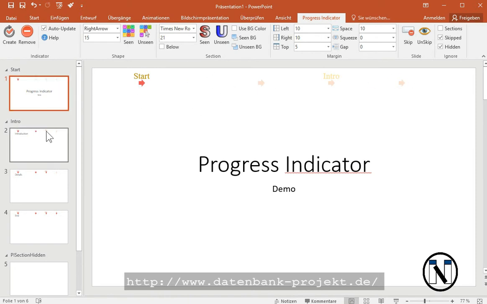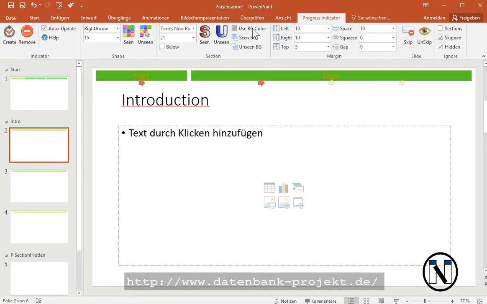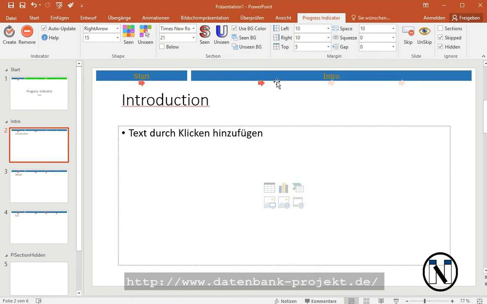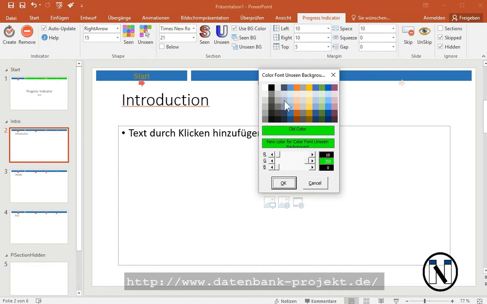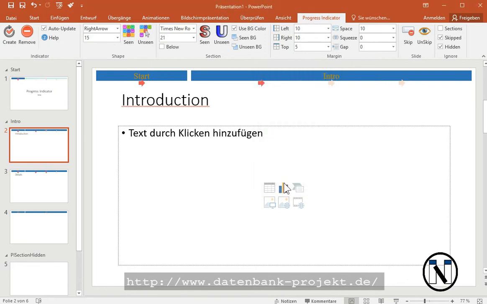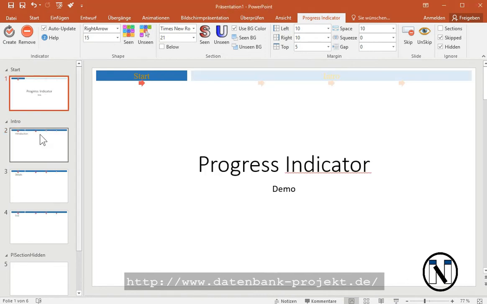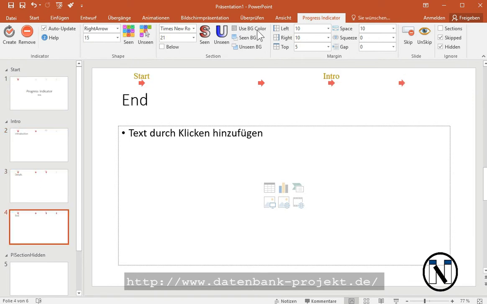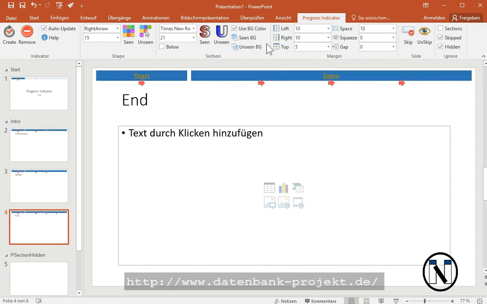There is the possibility to set some background colors. Of course, you can define the background colors as well. Let's take a dark blue, and for the unseen we take a light blue, which is like this now. I'm gonna remove the background color for a minute. No, I leave the background color.